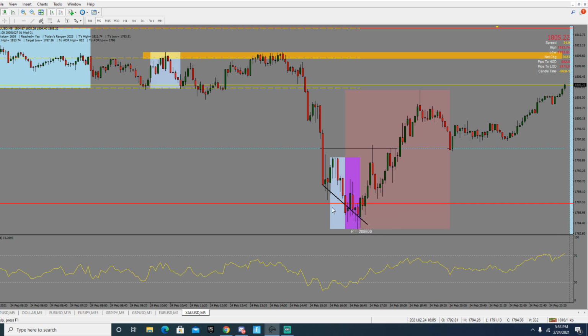I'm always looking for the engulfing candle off the divergence. You could take the trade at the 50%, and then we just gonna go, right? We either want to target one of these highs, or we just gonna hold the trade. So you take the trade off this engulfing. Let's say you took it right here, just straight off the engulfing candle. That would have gave you about a 50 pip stop loss, right?